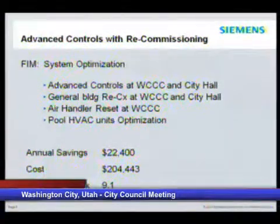This also gives staff direct oversight and makes it easier for them to control systems. If something goes out of whack, they can get an alarm basically on a cell phone or an email, log into the system remotely, change it, and address that need immediately, rather than coming in the next morning and realizing that we're in the middle of summer and for some reason it's heating right now, things like that. So those things can be addressed right away.